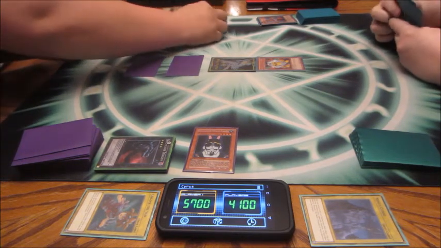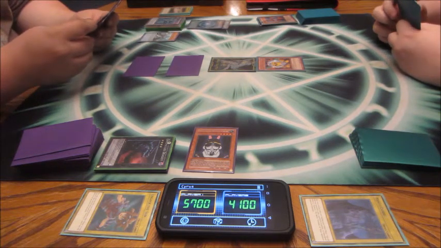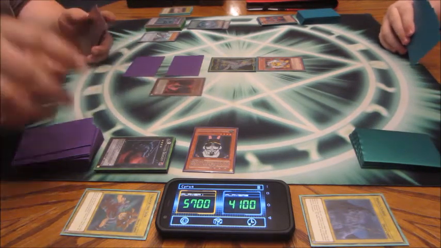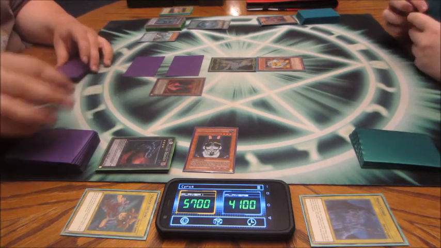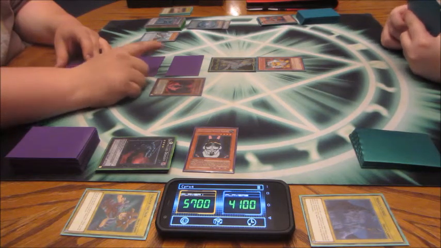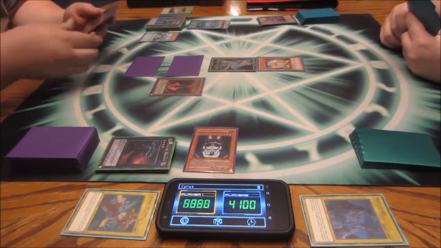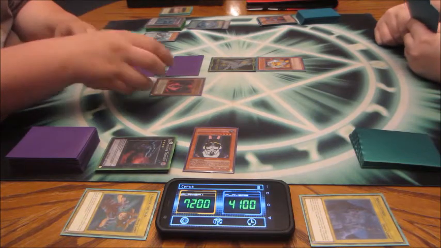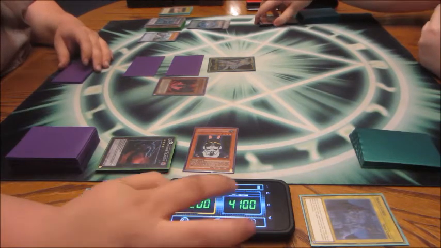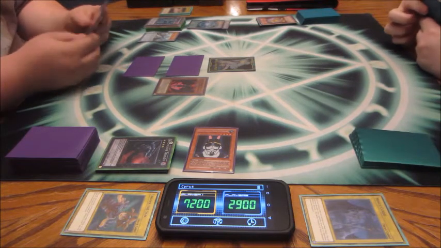I will activate Orichalcos Deuteros. Well done. Then I will normal summon Dark Honest. He goes up to 2400 with the Orichalcos. Then I use the effect of Orichalcos Deuteros to gain 1500 life points because I control three monsters. Then I will enter battle phase and have Dark Honest attack Yellow Gadget. How much attack is he again? 2400. Okay, so I take 1200. That'll be your turn.